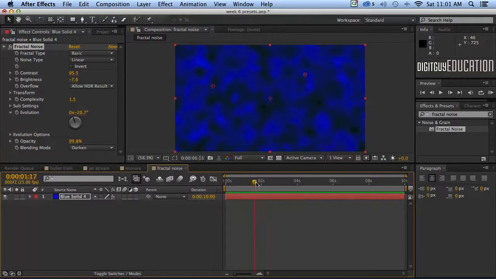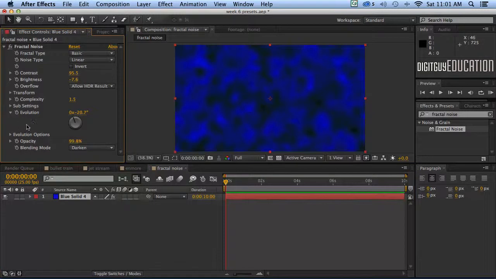Like right now, even though it's looking blue and pretty exciting, it's not actually doing much. And that's all to do with this thing called evolution over here. Now, let's not try and understand this. This has got a lot to do with physics and science. And we all were away that day at school, so let's try and avoid that.